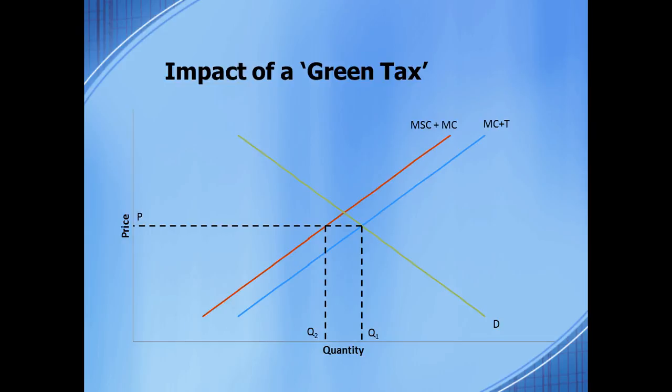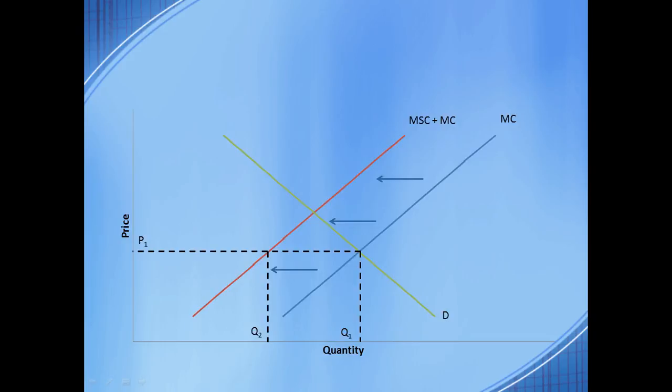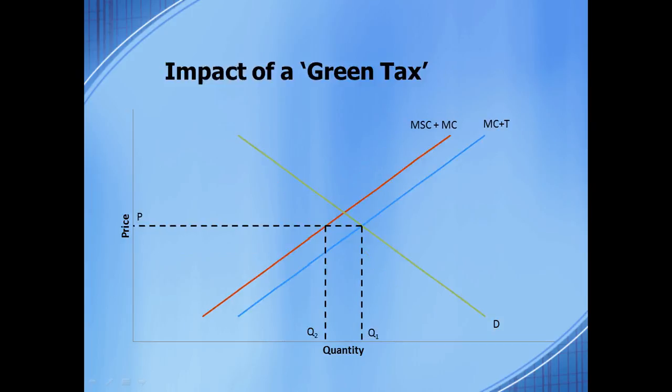So if we look at this example here, we have the marginal cost with tax, which is the blue curve, and then here we have the marginal social cost. The difference is much smaller than if we compared it to our previous example here without the tax. So by adding the tax, we make this difference much smaller. So tax does offer one way of increasing costs to a firm, imposing a cost for the environmental or social damage that might be done through this production.